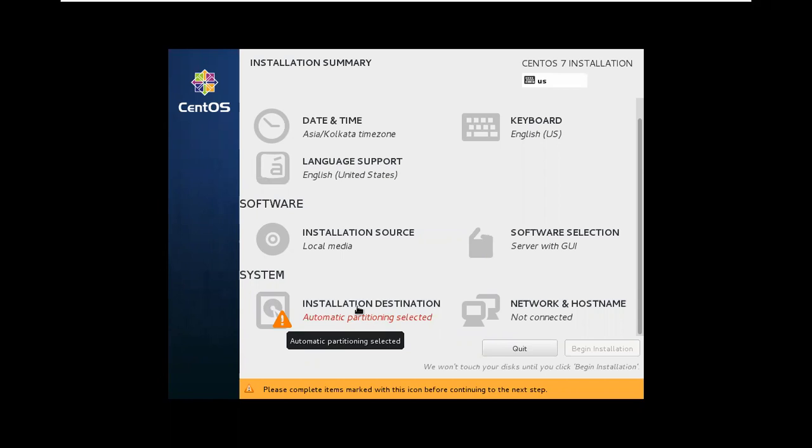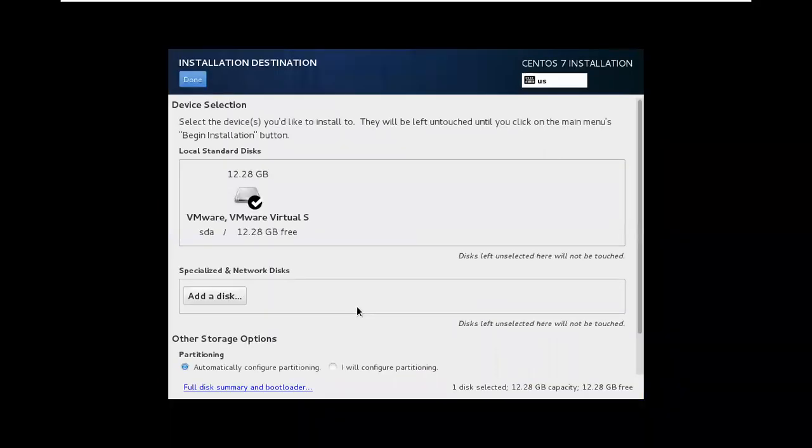For that, you click on installation destination, then go to the second option. If you use the first option under the installation destination, the OS will be installed on 2 partitions. The disadvantage is that after the installation is completed, you cannot create your own partition. We will discuss disk management also, where we should be creating our partition after installation. If you select the first option, you cannot create your own partition because it will create only 2 partitions. Free space won't be there.